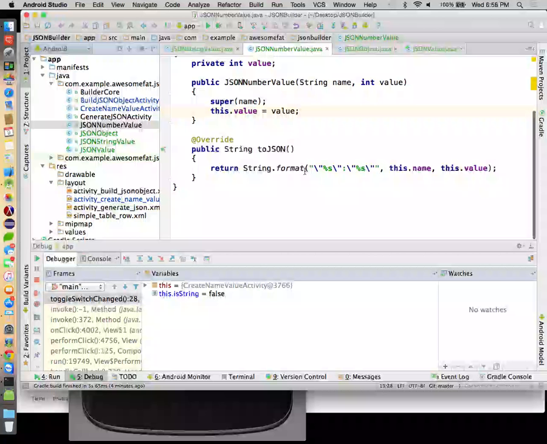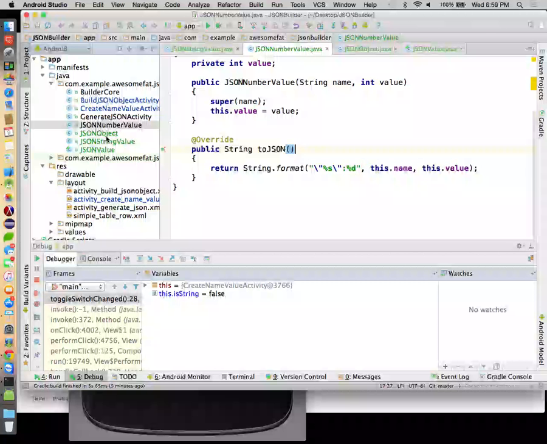And then when we output to JSON, the name will be the same, but we won't put the double quotes around the value. And this is a %D for decimal. Might be %I, but this is actually coming from C, the old C programming language, and D was the original placeholder. So we'll see if he's happy with that.